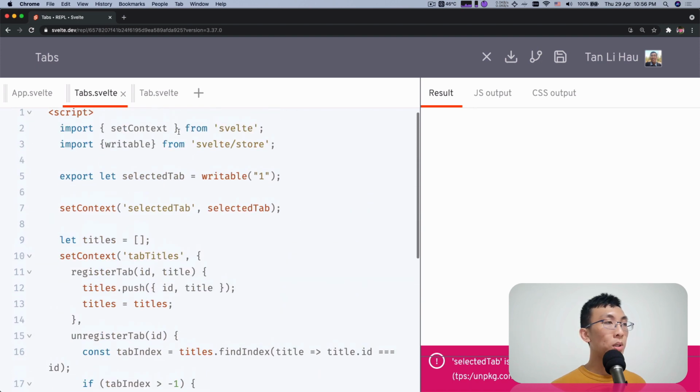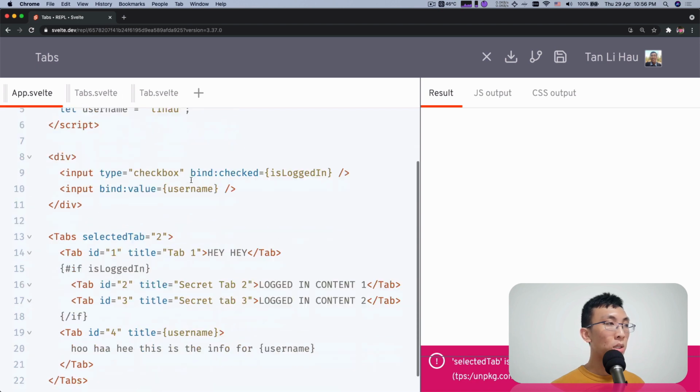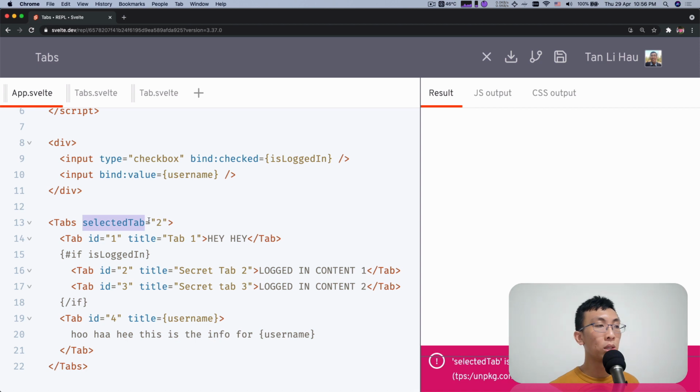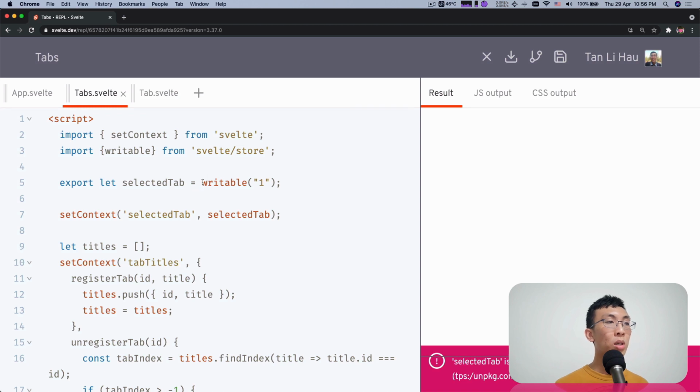Okay. But this over here, we pass in selector tab as 2, right? This again has to be, so 2 ways of doing this. This can be a default selector tab, or this we want to pass in a string, then probably we cannot reuse this anymore.